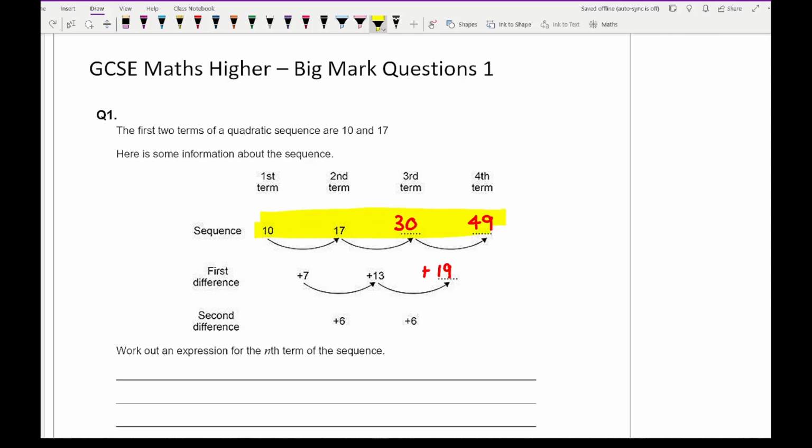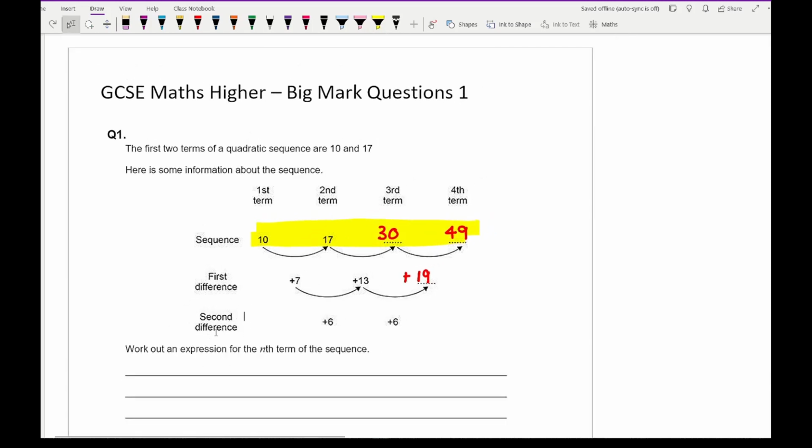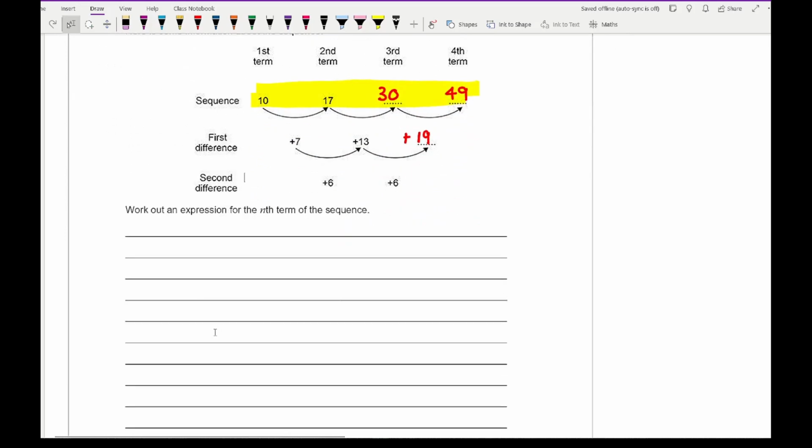So what we need to do is work out the nth term of this quadratic sequence. Now, how you set out your working may make this question easier or more difficult, so let me just move the screen down. So here, one thing we notice is that as they've told us what the second difference is, so as the second difference, or the double difference I call it, equals 6, that means that 3n squared is in the nth term. So that we know is definitely going to be in the formula.